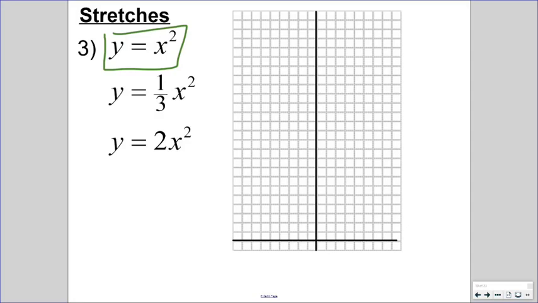I'm going to do it again in colors so you can see. We've got the parent function first, x squared, so that's just an upward facing parabola. So right 1, up 1, right 2, up 4, right 3, up 9, and so on. I think we can make it 25. Perfect. Okay, so we can do up to 5 squared, and then I'm going to transform the points on the left hand side. And then again, I'm going to graph the parent function with a dotted line.